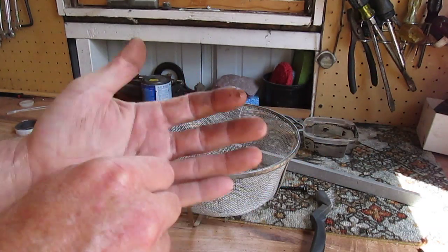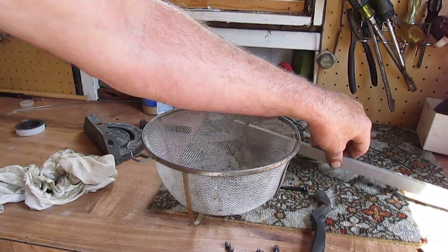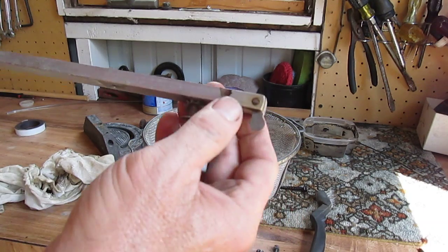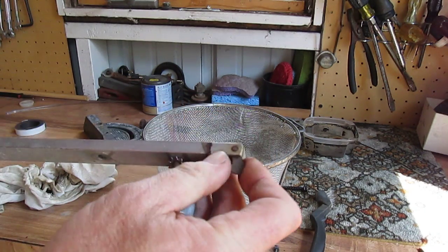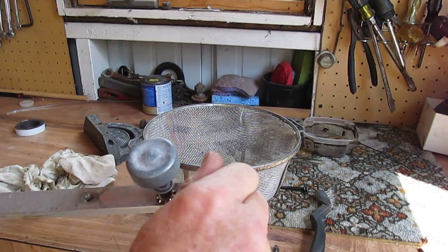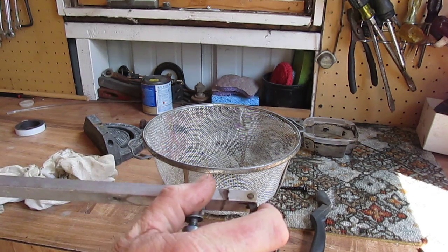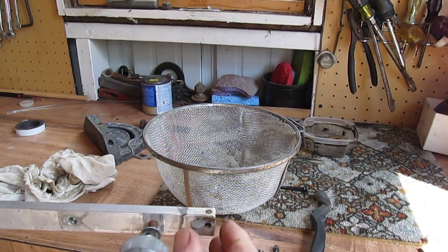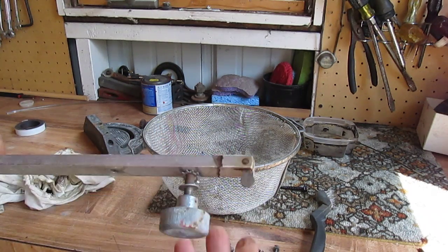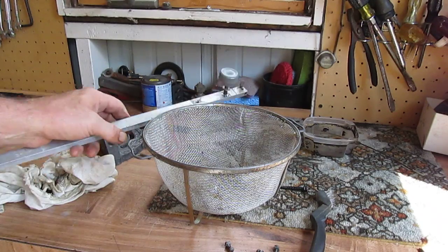I'm really pleased with what it does to little things. With this apparatus, to be able to get in there, I could have put a couple drops of Lock-Ease or PB Blaster in there and worked it, but I also wanted it clean, so I just dumped it in vinegar.